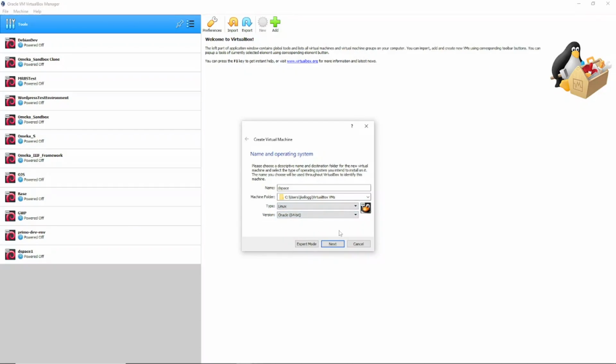And then version, they're going to default to Oracle. But we're going to be using Debian 64-bit, and because it's 2022, I don't believe Debian makes 32-bit anymore. So you're going to need to go with 64-bit, and hopefully your computer isn't 32-bit. At this point, if it's a newer machine, it shouldn't be. So as long as you're running something fairly new, you should be good by just simply selecting Debian 64-bit.